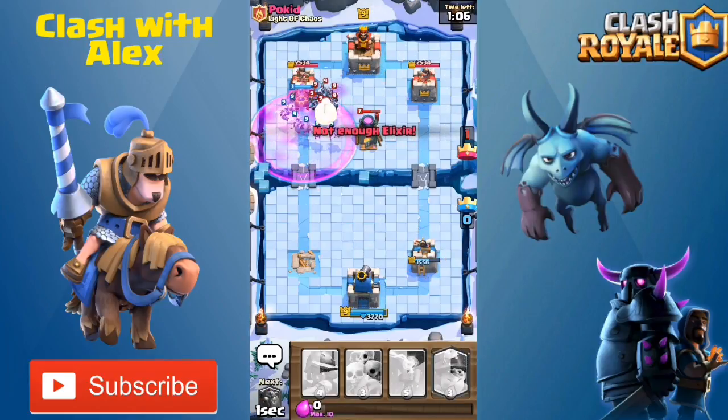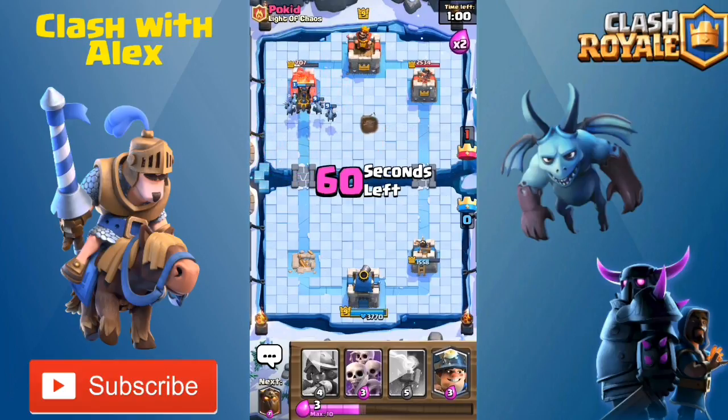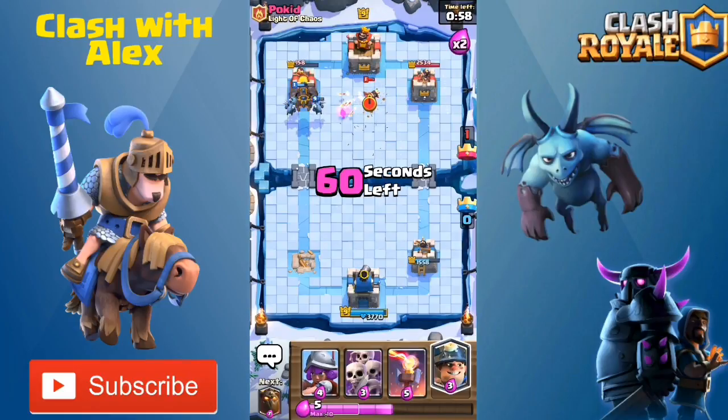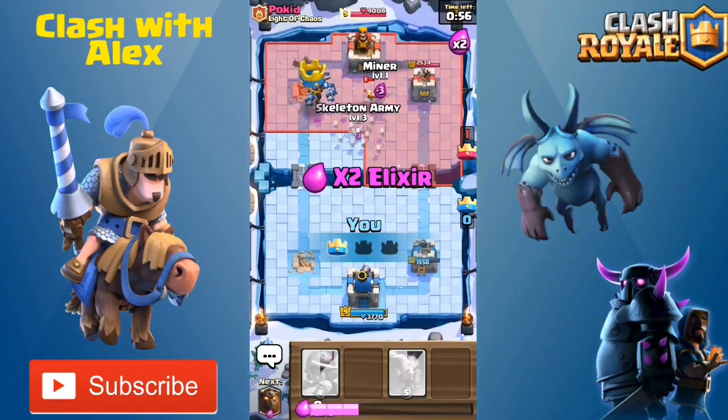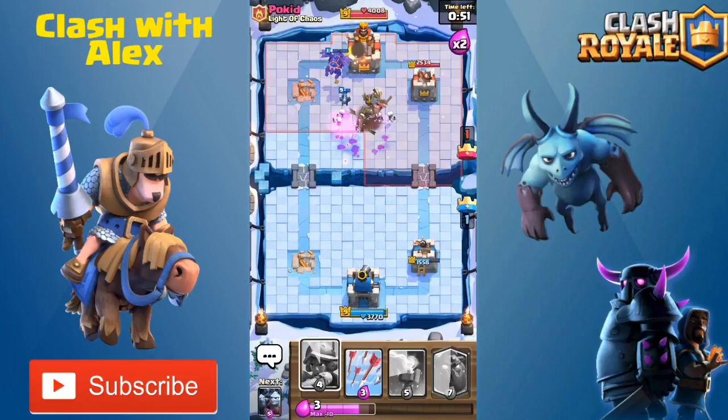And he places the Minion Horde as well, but our Minion Horde is going to be able to take his out. And 3 minions lock onto the tower. Oh my god, that's all I need to win this battle. And not all hope is lost. Let's Miner his Princess. Let's put Skeleton Army down. And we might actually be able to win this.